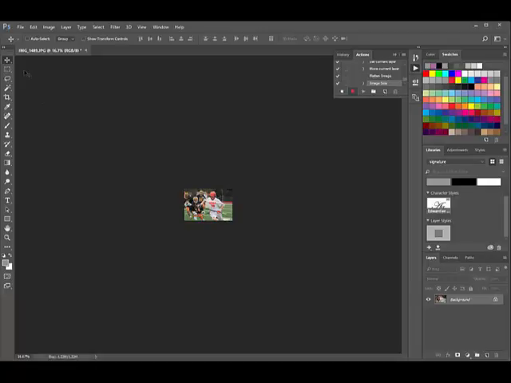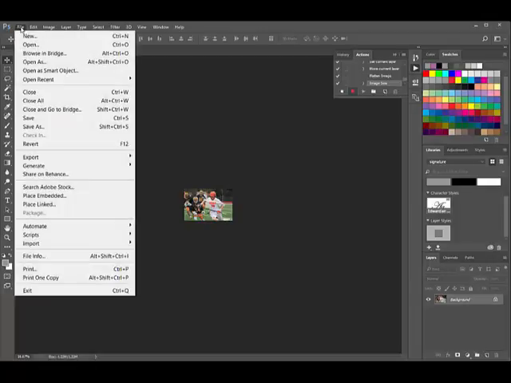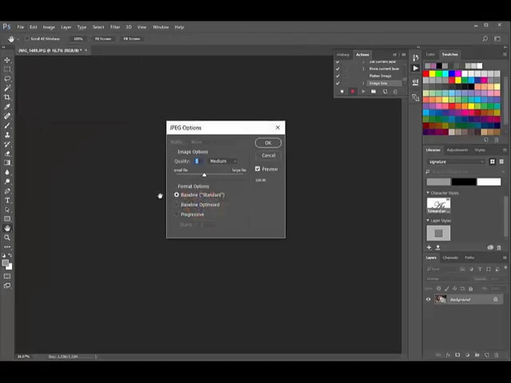So on this actions, we're going to try it this way first. I tried it a couple of ways, and depending on how the action works is when it saves and closes. So we'll just come in here, we'll go File, we'll do a save, and then it'll come in here and it'll ask us JPEG 5.